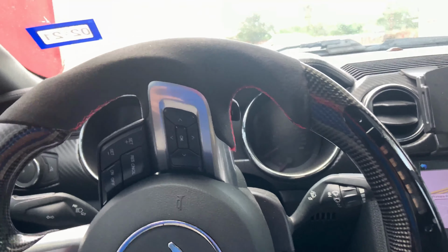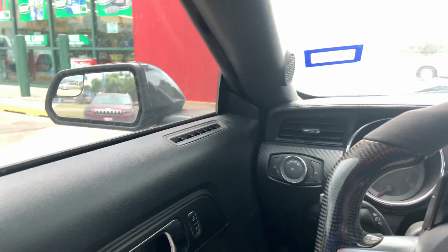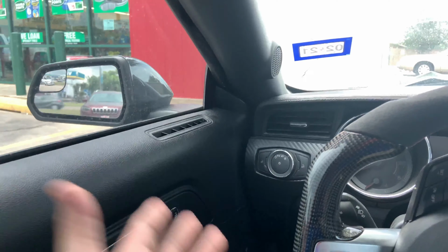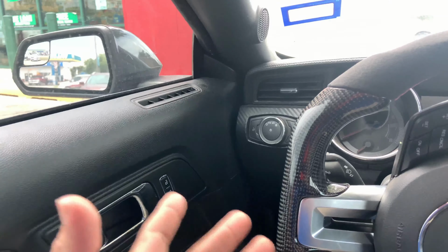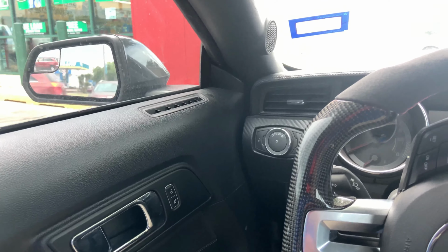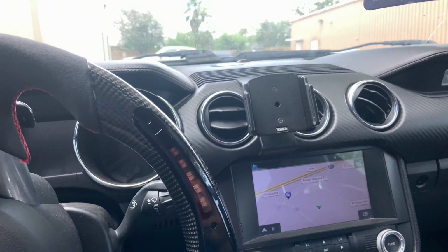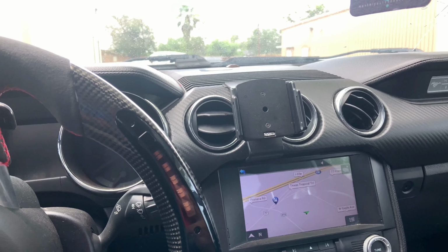But anyway, we're going to go get the spark plugs. So we're going to switch out the spark plugs first. I would like the charger to run properly and not be turning off once in a while, because it is annoying and it is dangerous as well. Let's say you get to the stoplight and the charger just turns off. Any car that needs spark plugs, it just turns off because the spark plugs are pretty old, you kind of are out of luck in that situation, or you get hit. Never know. It's very dangerous. So we are going to go ahead and do that and hopefully install them today. I'm not sure about that.